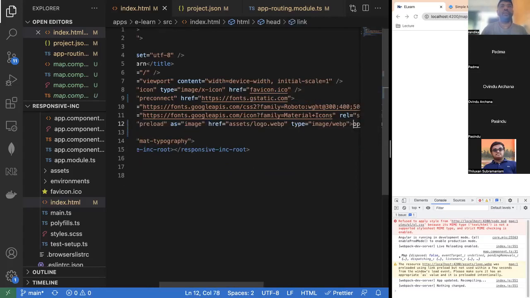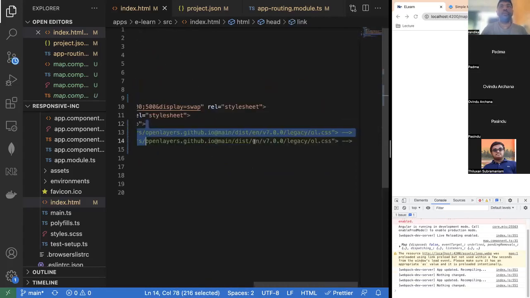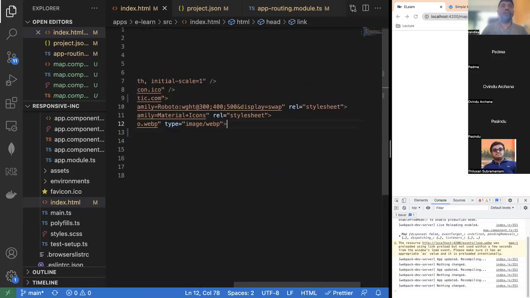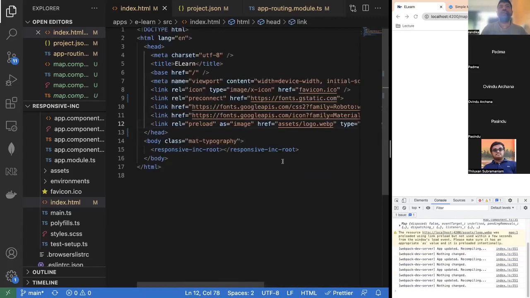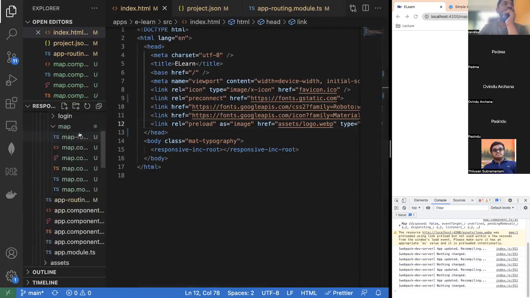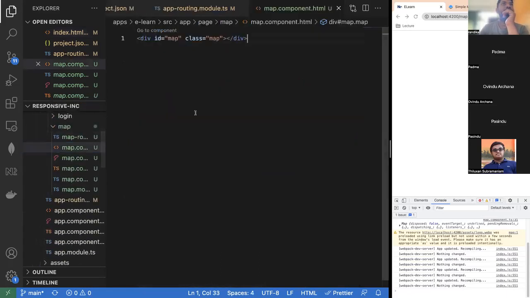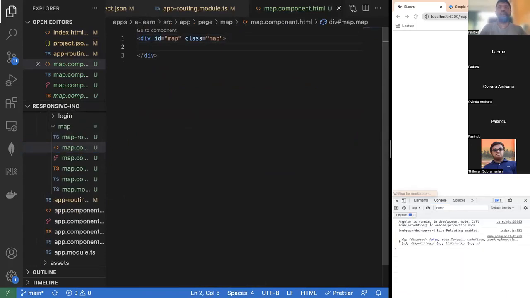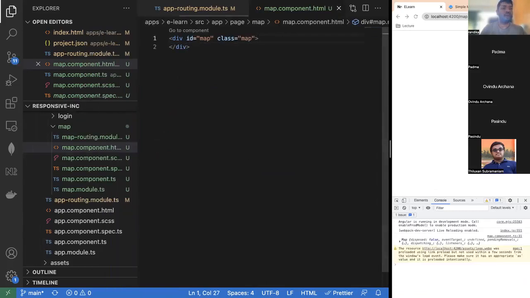Okay, the style sheet is okay. It's not rendering.